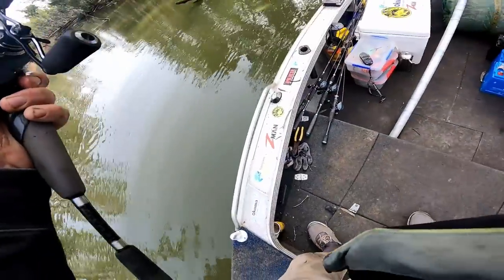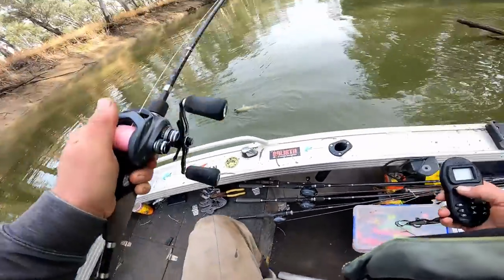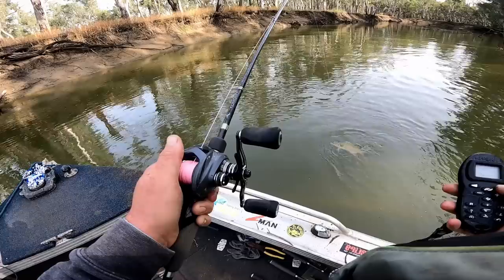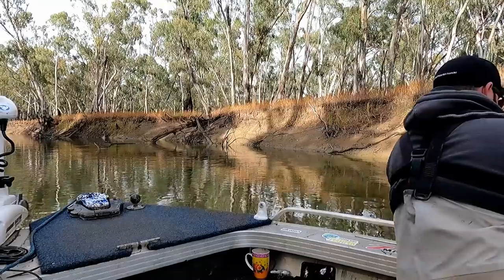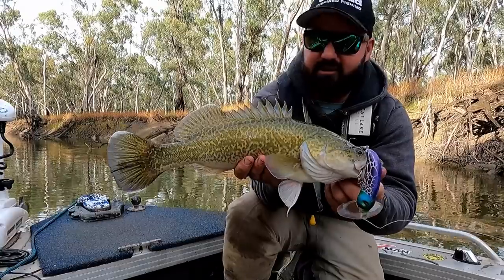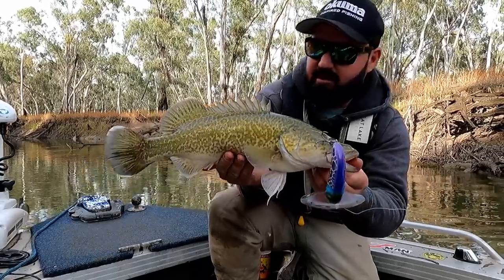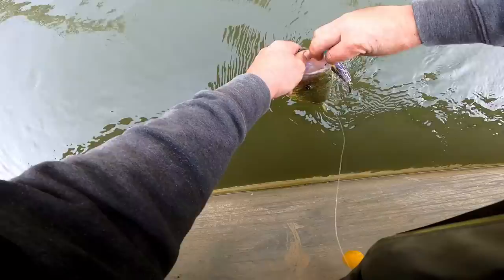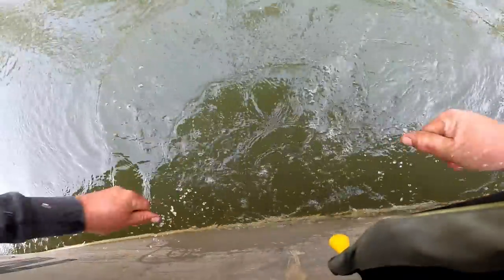Nice, nice, nice. Where's my remote? That was cool — very cool, beautiful fish. Spotlock, but I think I might just run into a log anyway. Here we go — it's a consolation prize for losing that giant this morning. So cool when they buff it multiple times. I just love catching cod off the surface — it is the best. All right, let's get him back. He was not coming off. Nice.